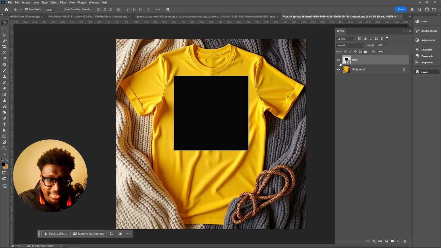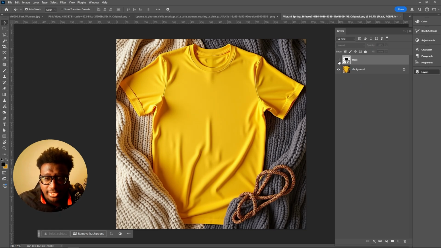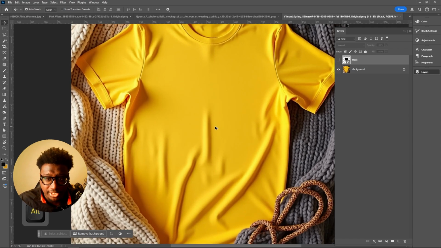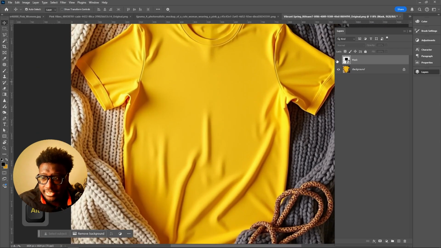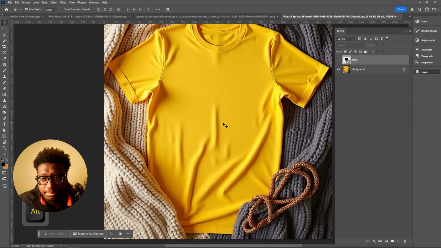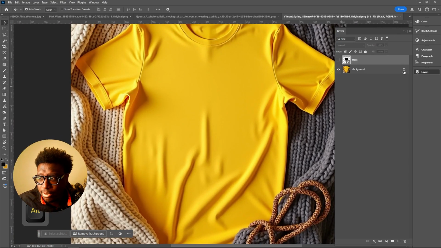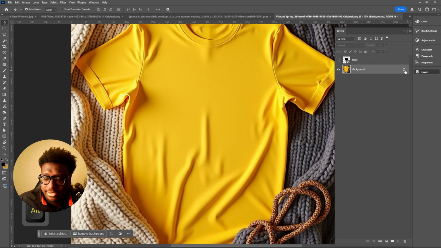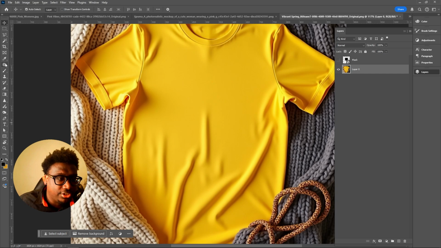And technically we're done. If you want to edit your images, you can using Photoshop. We do have this Photoshop here, because if the design appears right over this wrinkle of the shirt, for example, it's not going to look too good. So what we can do is, right now this layer is locked, as you can see the locked icon. We can unlock it and we can just go ahead and patch it.